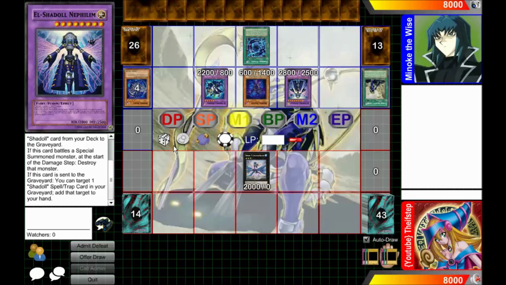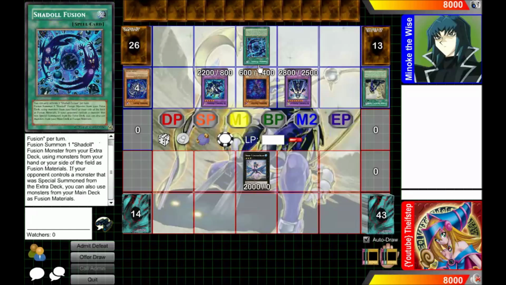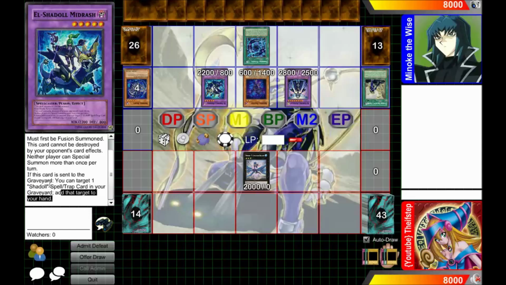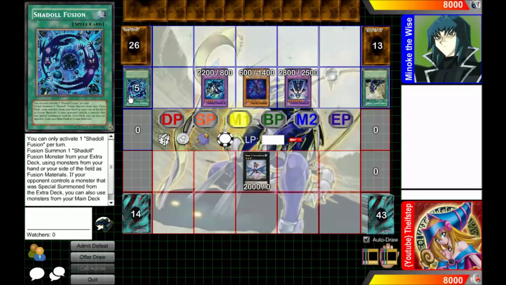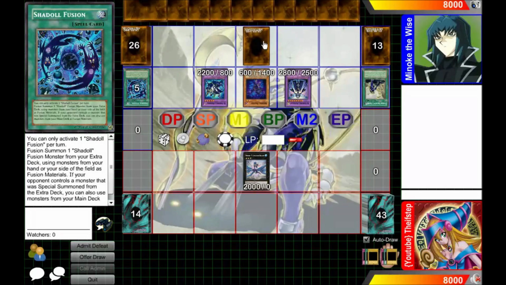Another interesting thing about the fusion monsters is that whenever they are sent to the graveyard, whether it's by your opponent or yourself, you get to add a Shadoll card from your graveyard to your hand. Big problem with this, though, and I feel like this might change due to naming, is that there's only two cards that it really works with. It's the Shadow Fusion as well as the Shadow Roots.